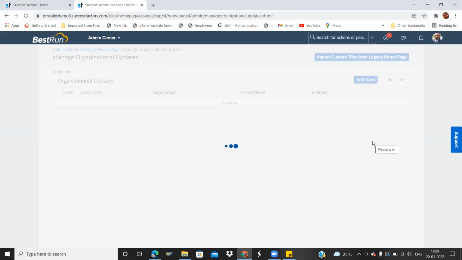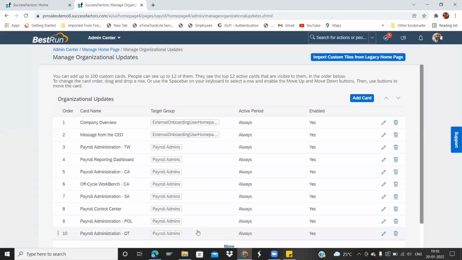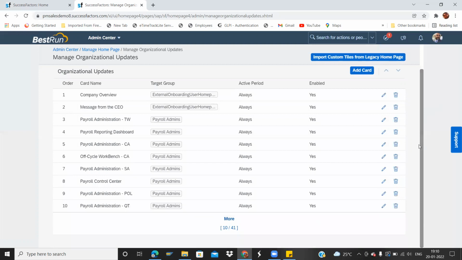Yesterday we created some tiles under the new section, the welcome tile, right? You have to search in the organizational update whether it is there or not. See, you just have to click more.